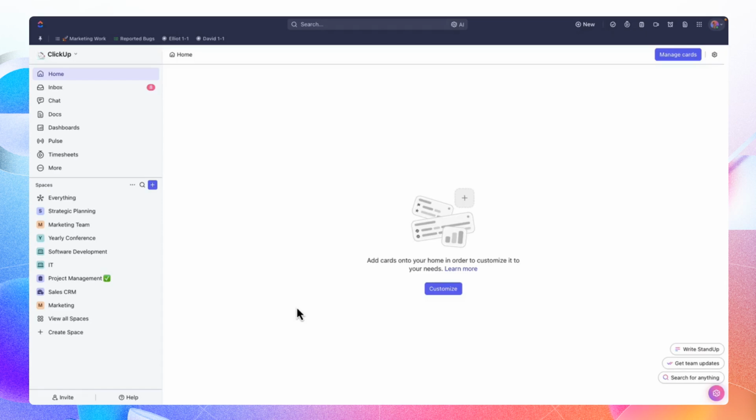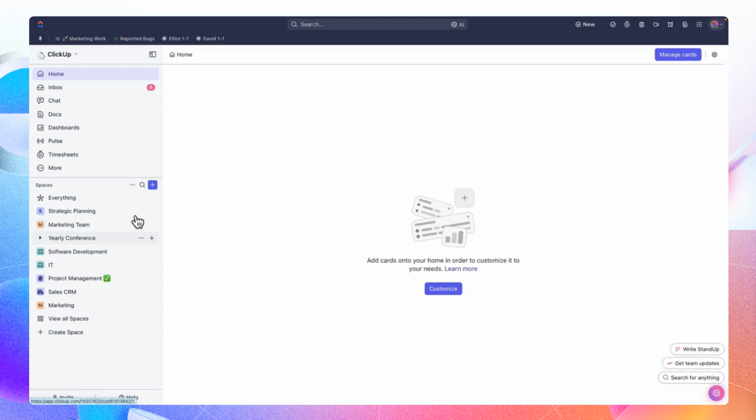So I'm in my workspace now, and the first thing I wanted to call out is that when you first start using the platform, you may notice the sidebar here. The sidebar is where all of your options and features will be available. This is also primarily where your hierarchy exists. Your hierarchy is the place where all of your spaces reside. And your spaces are primarily going to be used for your teams or your departments. However, if you did have a really large cross-functional project, you may want to elevate that to a space level as well, just for visibility.